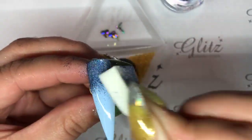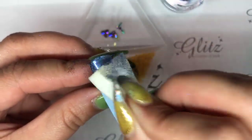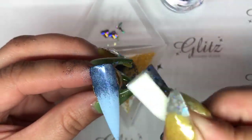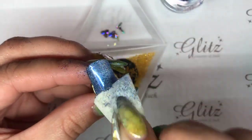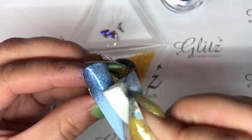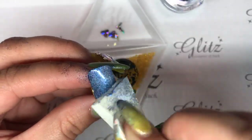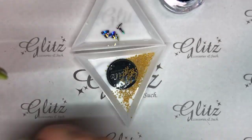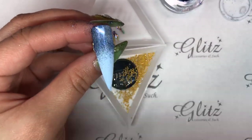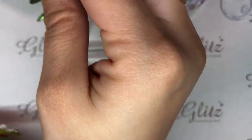So I flipped this around so it's not the original side with the pigment. This one has less, so I'm working it down. Side to side, it looks good with ombre already. And then I'm going back in with my shiny silver. I'm going to use the applicator that I already used because it hasn't been contaminated with any other colors.